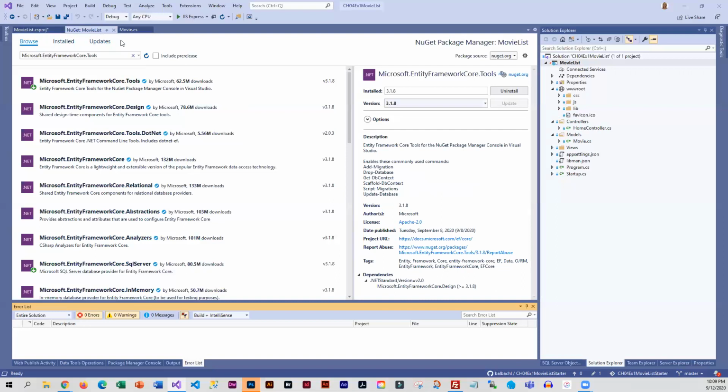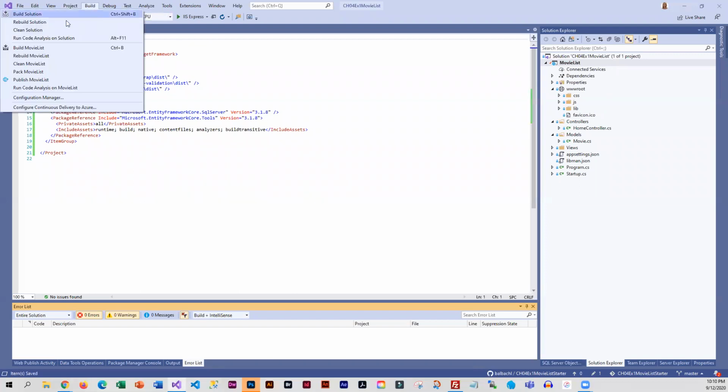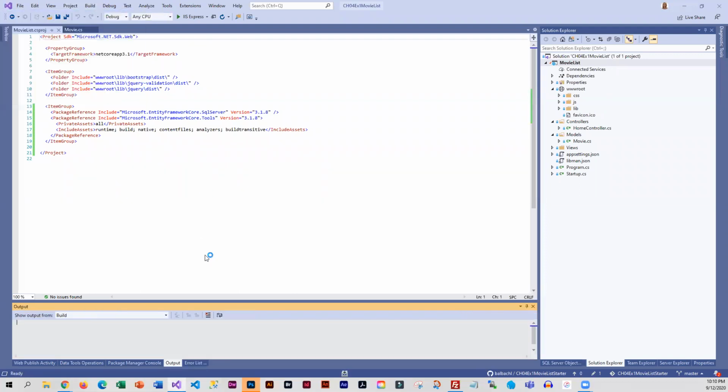And so I should be able to just exit out of this. I'm going to do a save all and just run a build. And at this point, everything looks good. So our next step is going to be to add a context file.